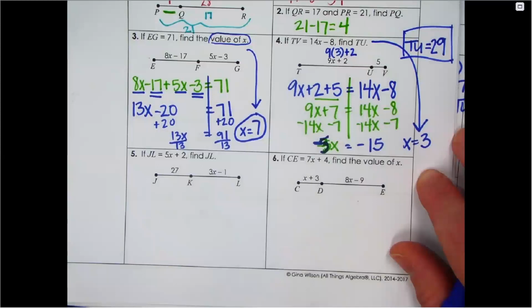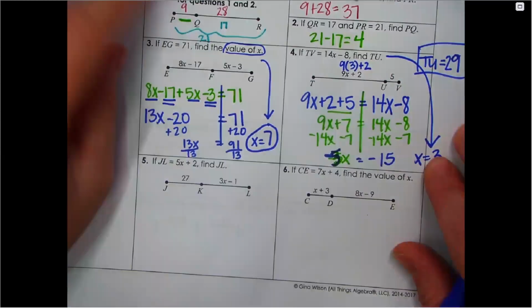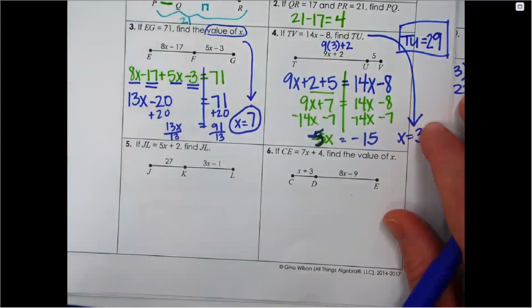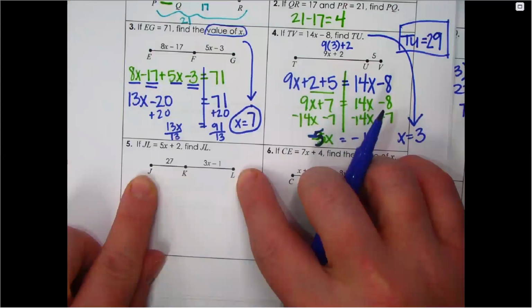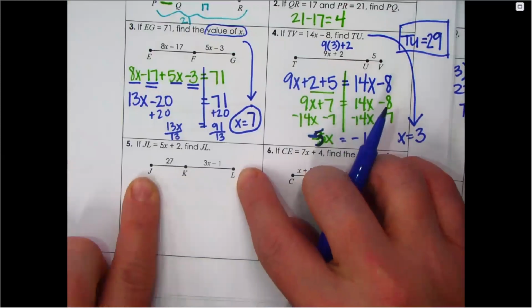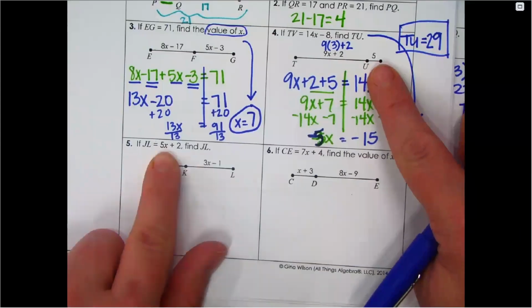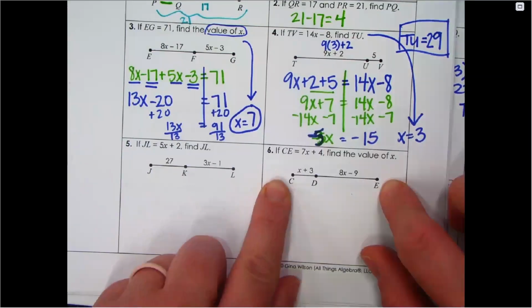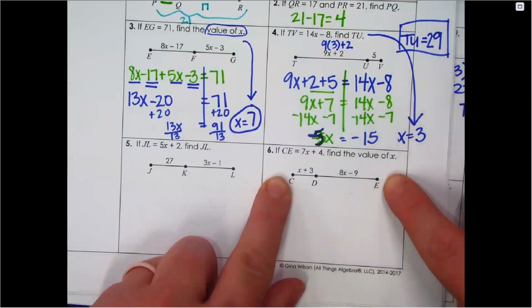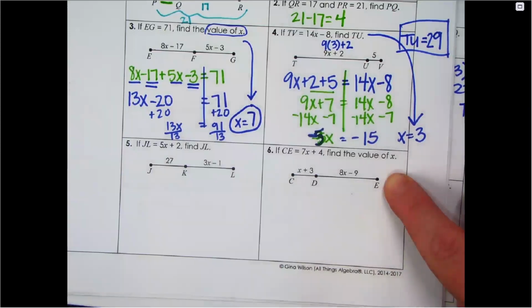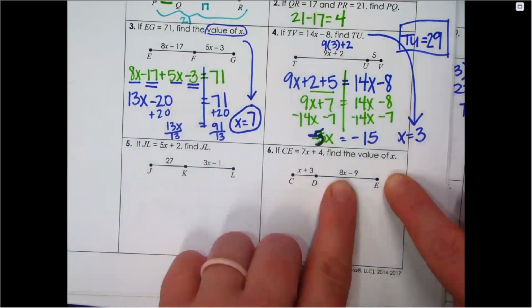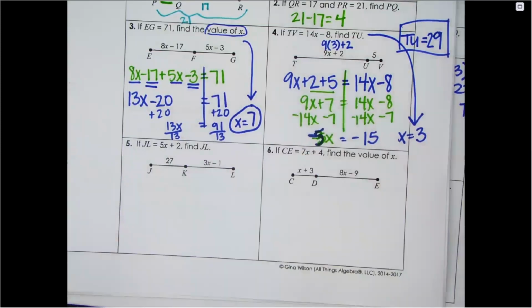All right. How you feeling? Good? Easy? Pretty good? Okay, I'm just going to talk about the ones below. I'm not actually going to work those out. If we look at number 5, JL, the distance JL is 5x plus 2, and they want us to find that. So basically, you're going through the same process that we did on number 4. First of all, you got to find x. But then instead of plugging x in here, you just plug x into that expression. Number 6. On number 6, they give you the distance CE as an expression, and they want you to find x. Well, basically, you just have a big equation: x plus 3 plus 8x minus 9 equals 7x plus 4. So you just have lots of x's, but again, just combine your like terms, solve for x, you got it. Okay?